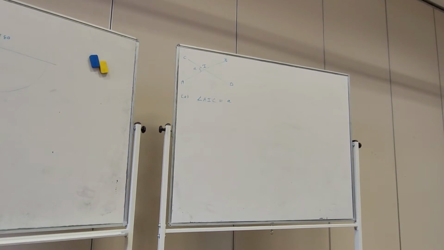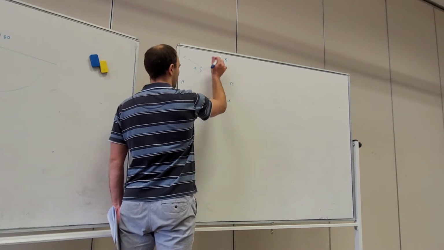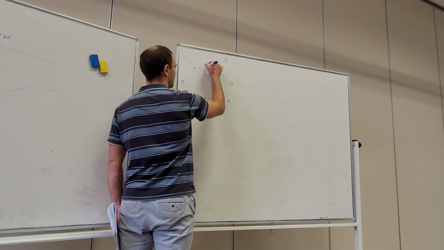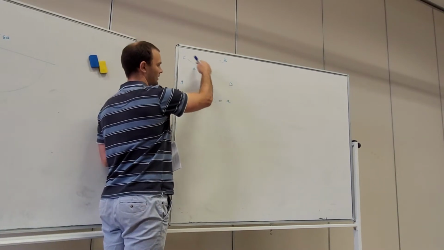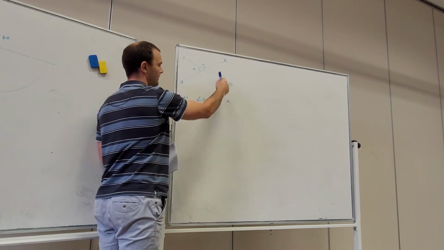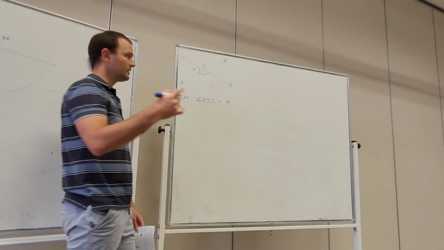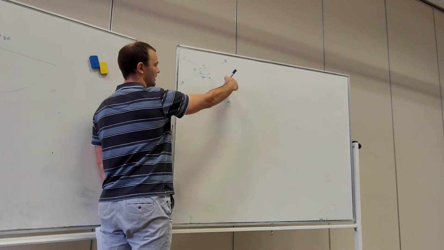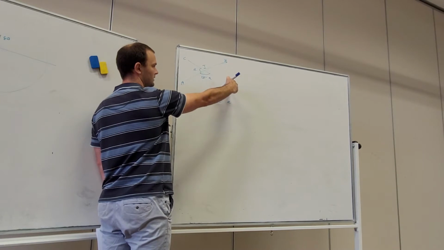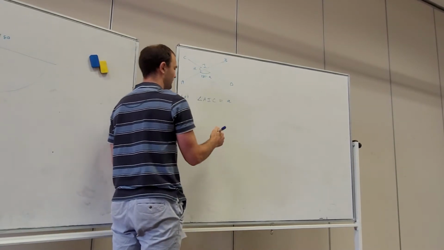We can do that, that's fine. Now, we know that angles on a straight line add up to 180 degrees. We can see that CD is a straight line, and so this angle here is going to be 180 take away alpha, because angles on a straight line are 180 degrees. This is alpha, so this is going to be the remainder after we subtract alpha from 180.